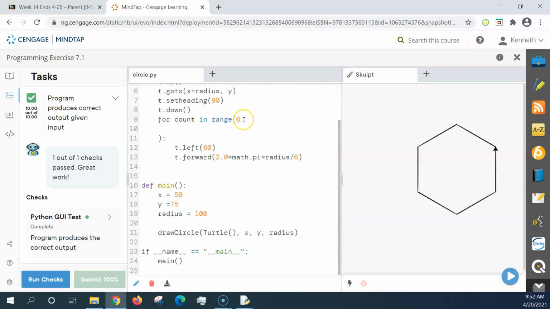So maybe I want to have an 8-sided object. We could do that. That would be 360 divided by 8, which is 45. So you could change this because what we're doing is just coming around in little pieces. So with 120, you don't see the 3s.